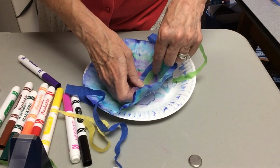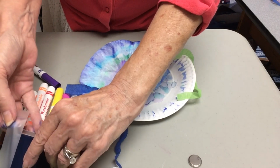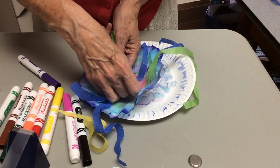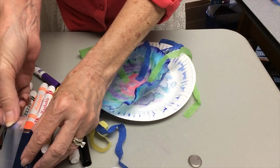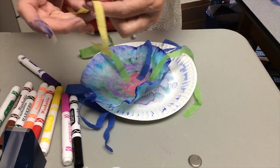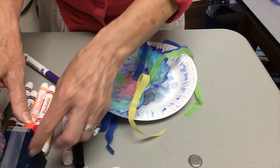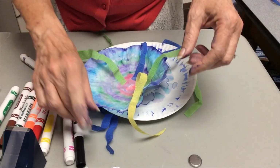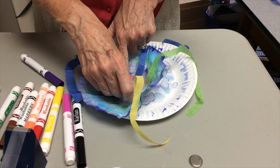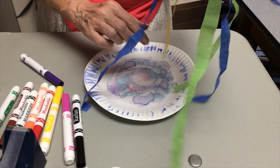Oh, I'm super excited to see how this is going to look because I really like the looks of this one. You can use any color crepe paper you like. These are about a foot long, and we just cut each piece of the crepe paper into thirds. You could have bigger tentacles if you didn't cut them at all, or maybe cut the crepe paper in half. Totally up to you how you would like to do it. So here we go. Here's my awesome tentacles. Those look really cool.